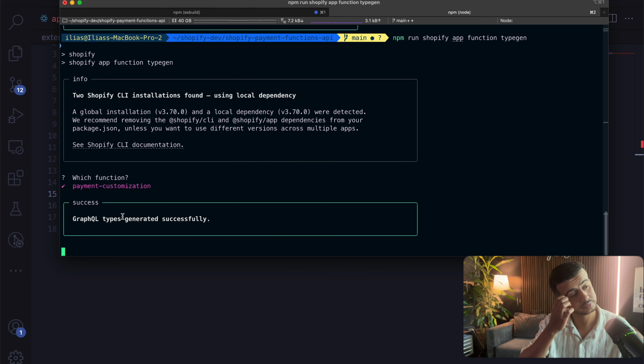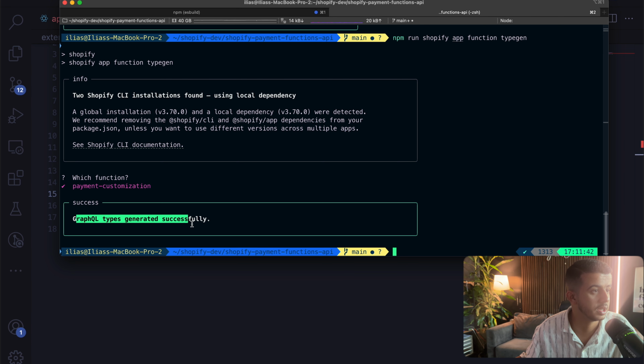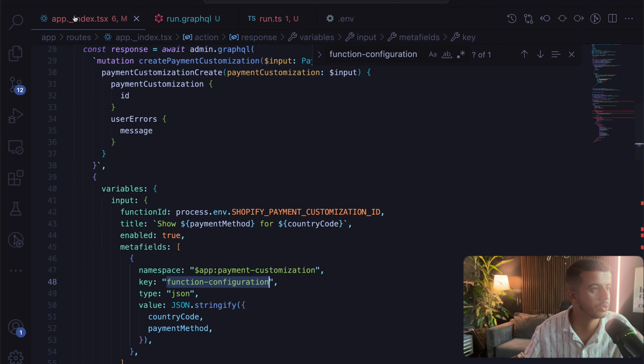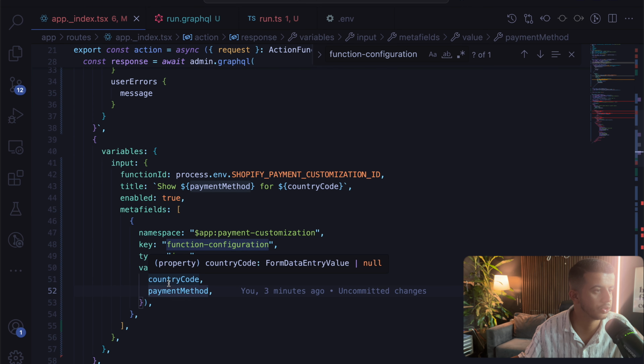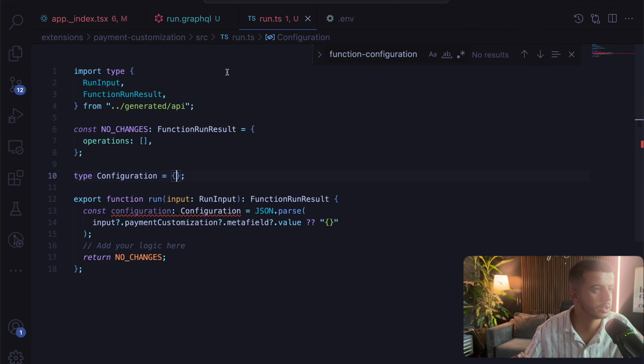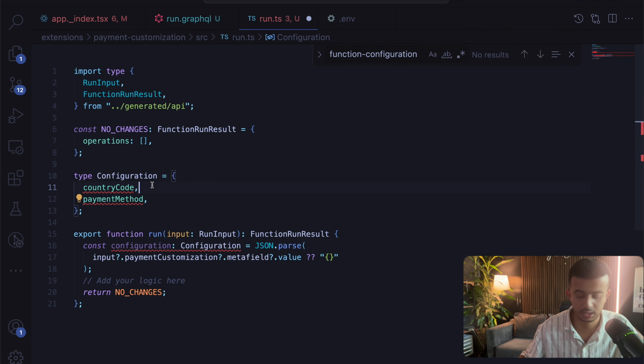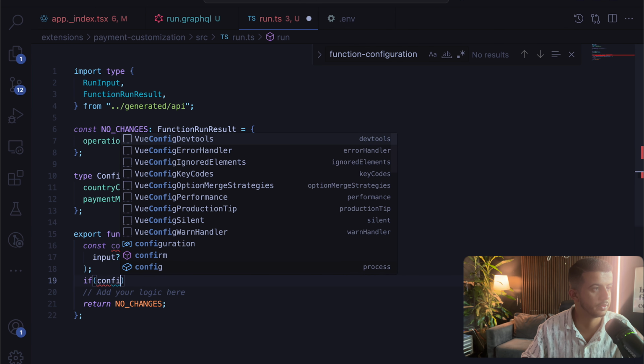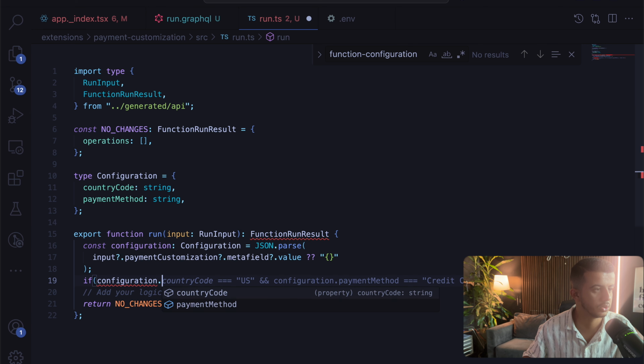As you can see here, the GraphQL type has been generated successfully. That's great. For the configuration, we can go back here. We have the country code and the payment method, so we can just pass it from here. And this one is a string, and the other one is also a string. So for the configuration, we can just check if the configuration.countryCode isn't equal, because we don't have a show option, we have only hide option.